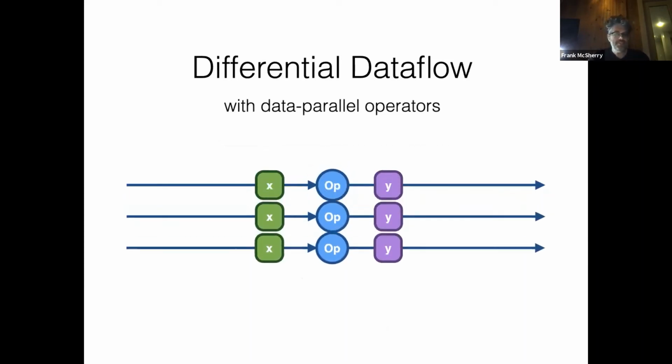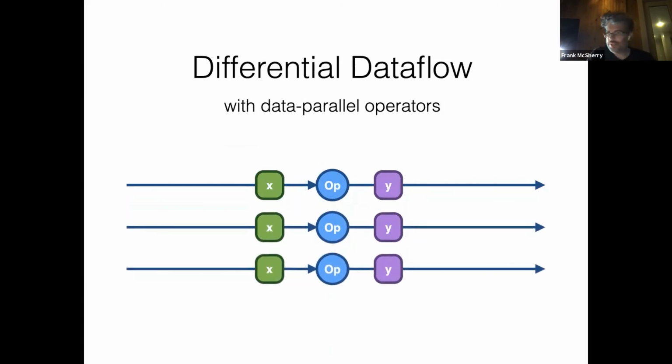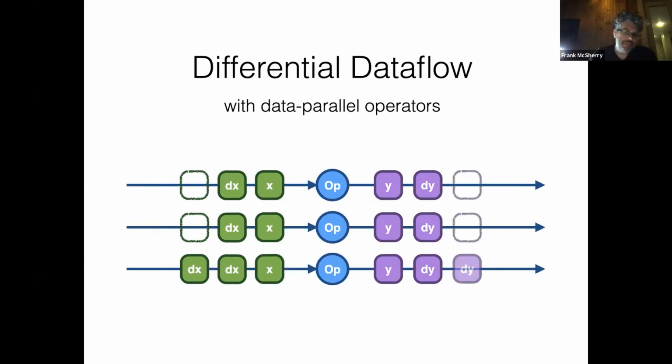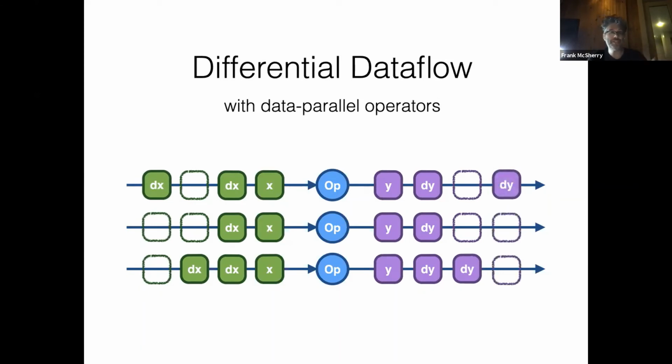Now, I've sketched a few of these things before, but just to wind down how all this works, the data parallel operators have this really pleasant property that you can do them independently, of course, but as changes happen only to subsets of the records, we just don't need to do nearly as much work, right? We don't need to update things that haven't changed, and that's a very appealing property. It makes all this efficient. Basically, this is what makes this take time proportional to the volume of changes, rather than the entire collection a second time.